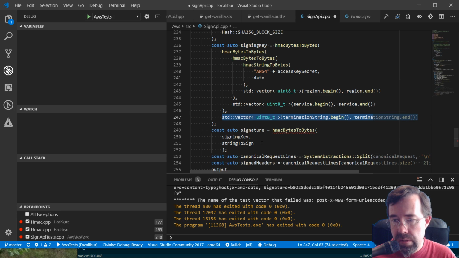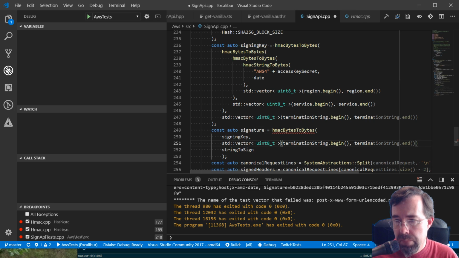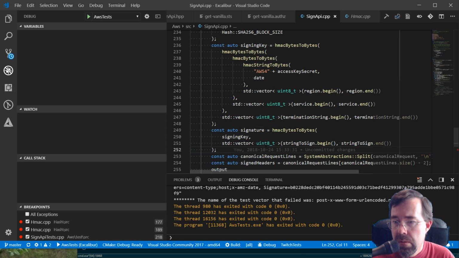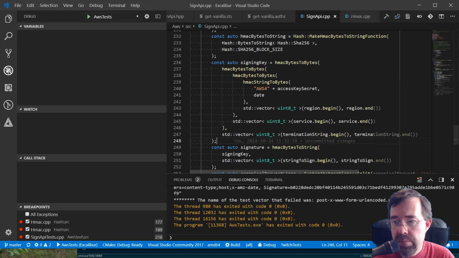So everything is being converted into bytes, really. Which is fine. Oh, no, hold on. I wanted the signature to be a string. Hex string. Yes, the final signature is a string.